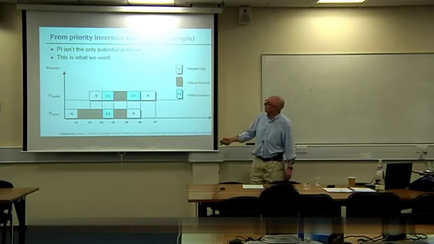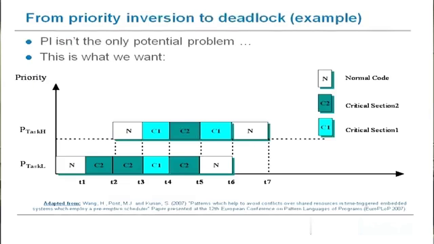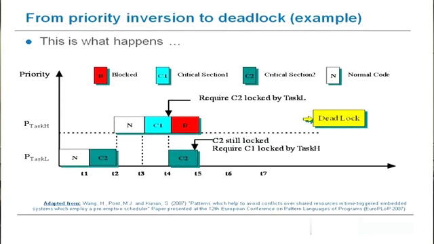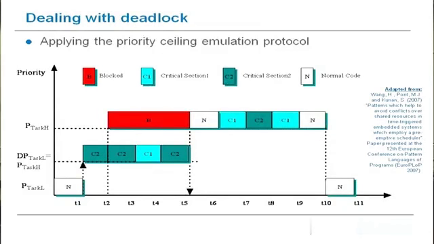Just quickly, this is again touching on your point from earlier. This is what happens if you've got 2 critical sections. You can guess the behavior. You end up with one task waiting for one to release, the other one waiting for the other one to release, and you get a situation which is catastrophic. It's known as deadlock because you have 2 tasks each waiting for the other one to release. It's like any game of cat and mouse or something like that.